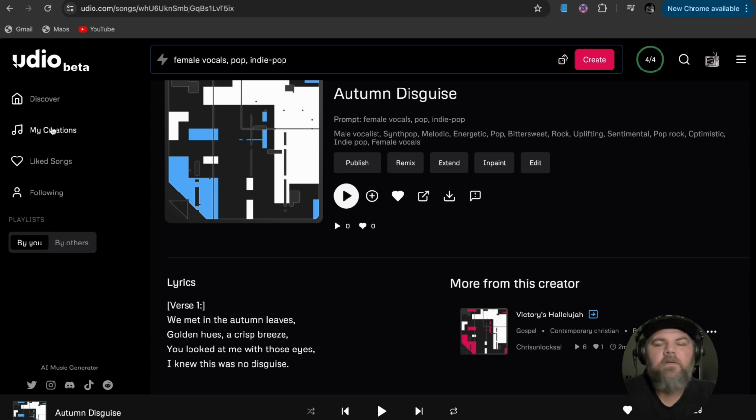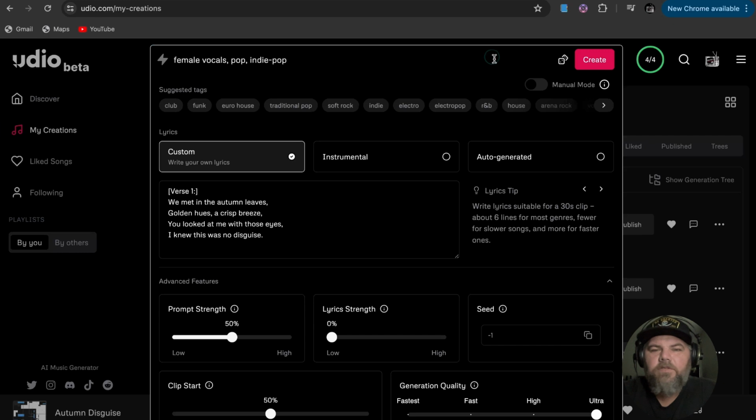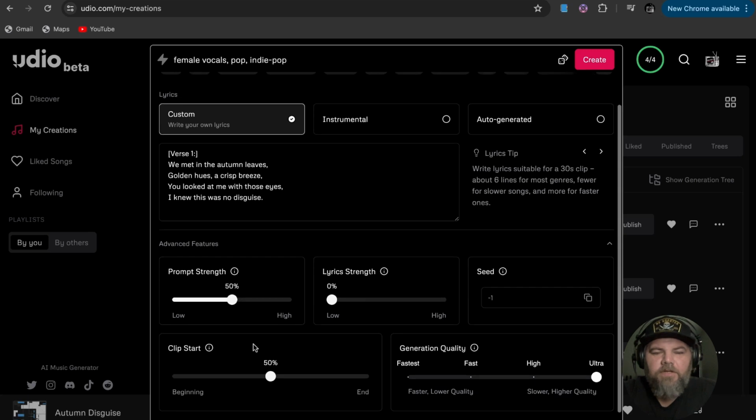Okay, that was weird. I don't know what it sung. I guess that's one of those instances where if you could translate what it was saying, you could probably go into it and edit that if you liked it. I mean, the melody was fine. Nothing wrong with the melody. It was just a little weird. See, I forgot to click manual mode on that. So we're going to try this again with the lyric strength all the way to 0 and the prompt strength at 50% and the ultra at high. So let's try that.